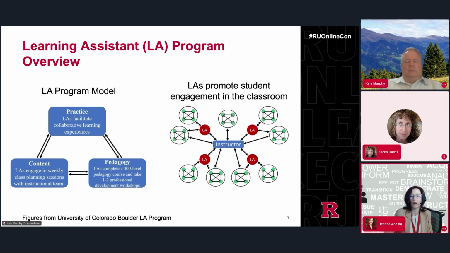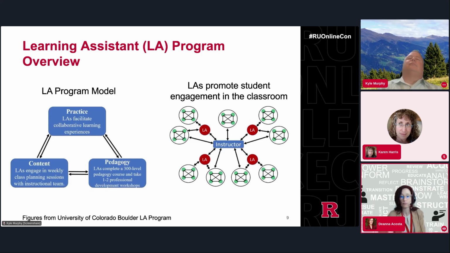And this is based on an international model that was developed in 2001 at the University of Colorado Boulder. It is based on three main elements. The first is practice, where the learning assistants are in the classroom with students facilitating learning, like I just explained. But that is supplemented by pedagogical training that they receive.